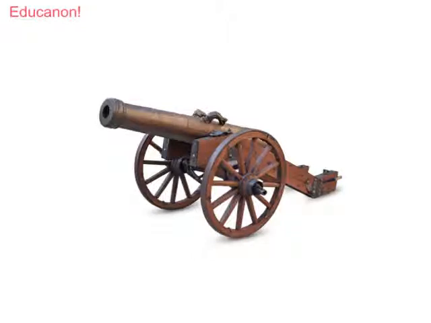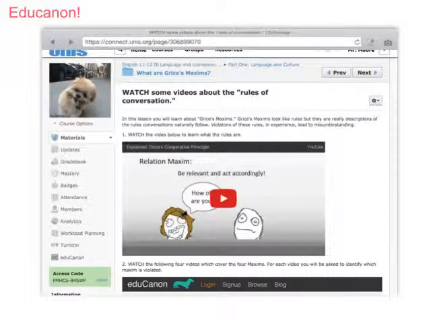The tool that I learned how to use over the course of the past couple of weeks was Educanon mainly. And this tool, I feel, is very useful to support student learning by giving them a chance to review information and self-assess their own learning. My hope is that the Educanon videos that I created illustrating Grice's maxims will increase the level of understanding of these concepts. So that's it.